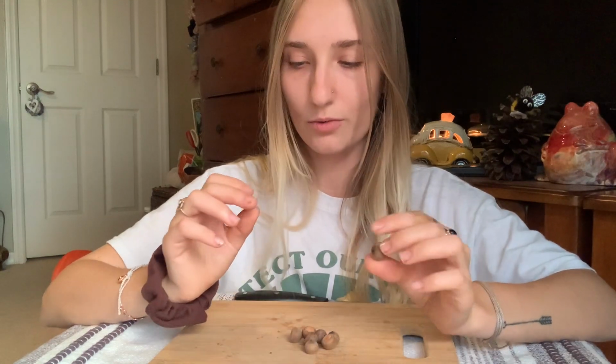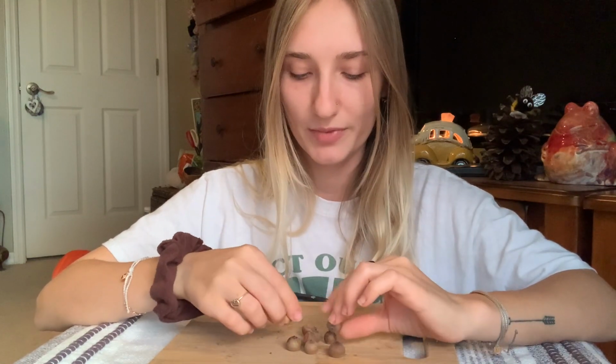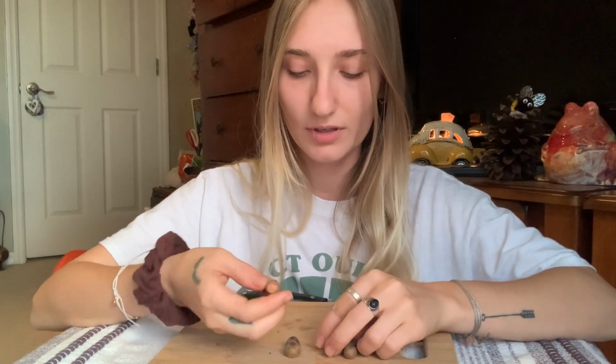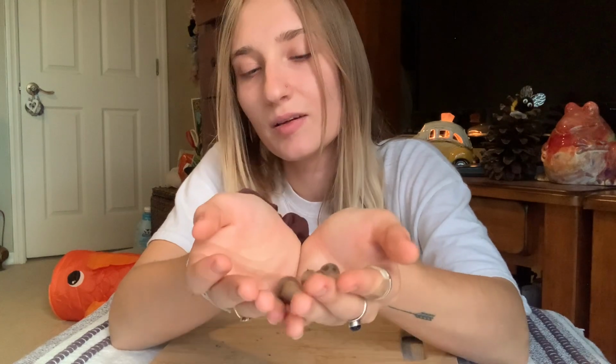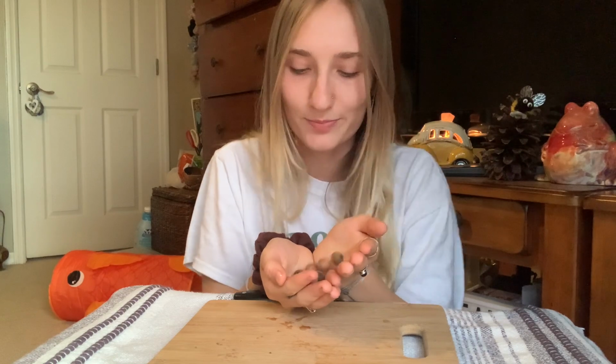And actually, another really cool thing about these little acorns, not a lot of people know, but these are actually edible, and you can roast them or even use them as a dye. They have multiple purpose uses. So back in the Great Depression, acorns was something that a lot of people actually ate to survive, and they still hold a lot of value. They're just kind of undervalued now, but I still love them.